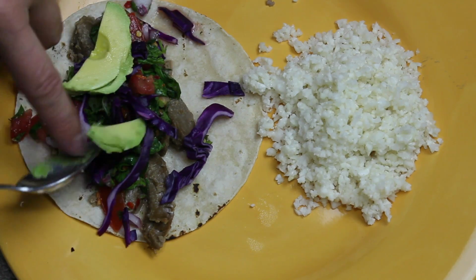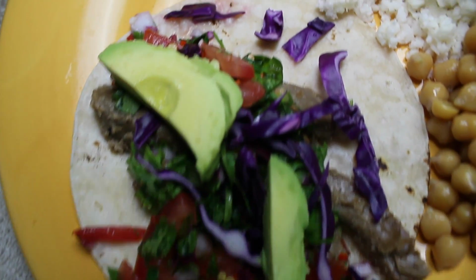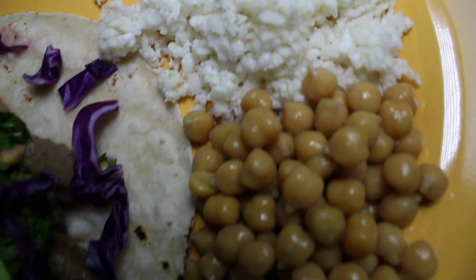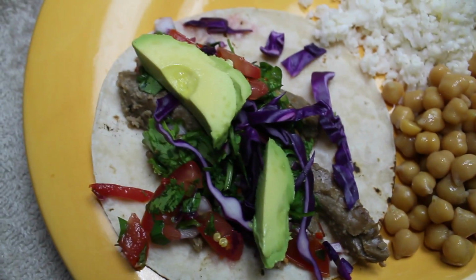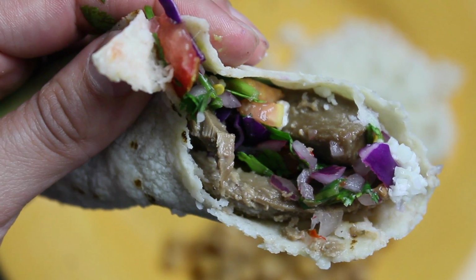Beautiful ripe avocado. And just start to get everything ready, guys. You eat with your eyes first, so presentation is key. Make it look pretty. It's awesome. I wonder why I only made one taco. I love me my tacos.